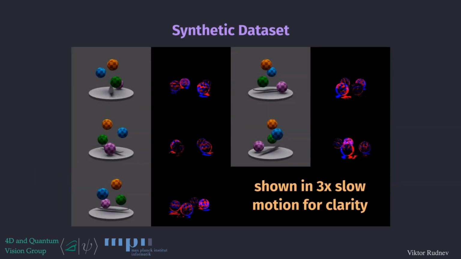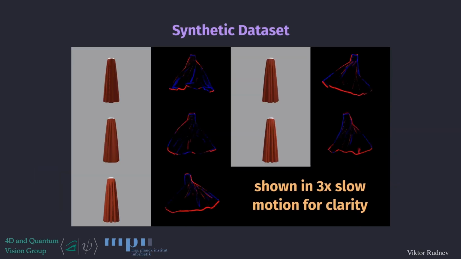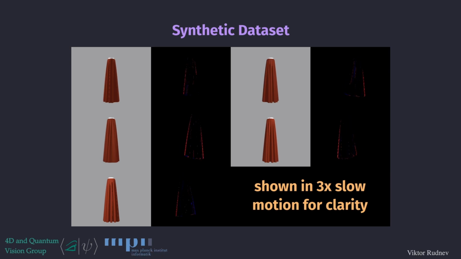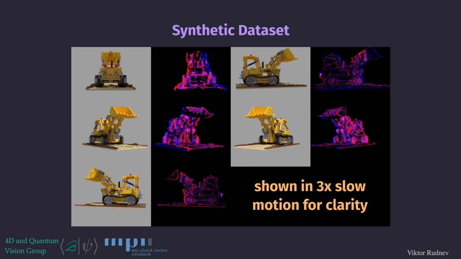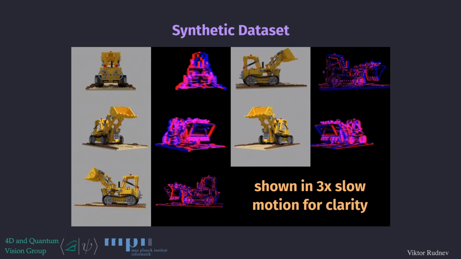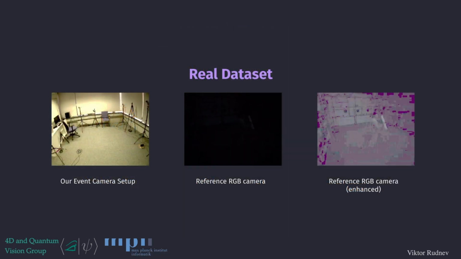To evaluate our method, we compose a new synthetic dataset with multi-view event streams of large and fast motions. It contains 5 scenes with 5 training views and 3 validation views. We assembled a setup with 6 color event cameras. It is room scale and portable, hardware synchronized and calibrated. We employ fast EDI to deblur the captured RGB frames using the events.